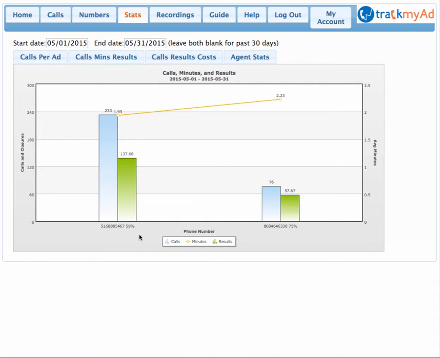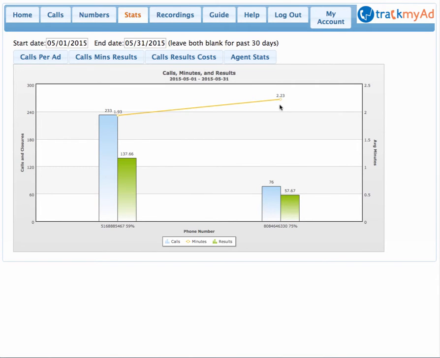And it's also shown to you here as a percentage. You got 59% of what the maximum would have been if every single one was a win. For this ad, the Big Island ad, you can see that the two graphs are a lot closer together, and this one is 75%. So although this ad got fewer calls, you got better results. You got a higher percentage of results on this ad.